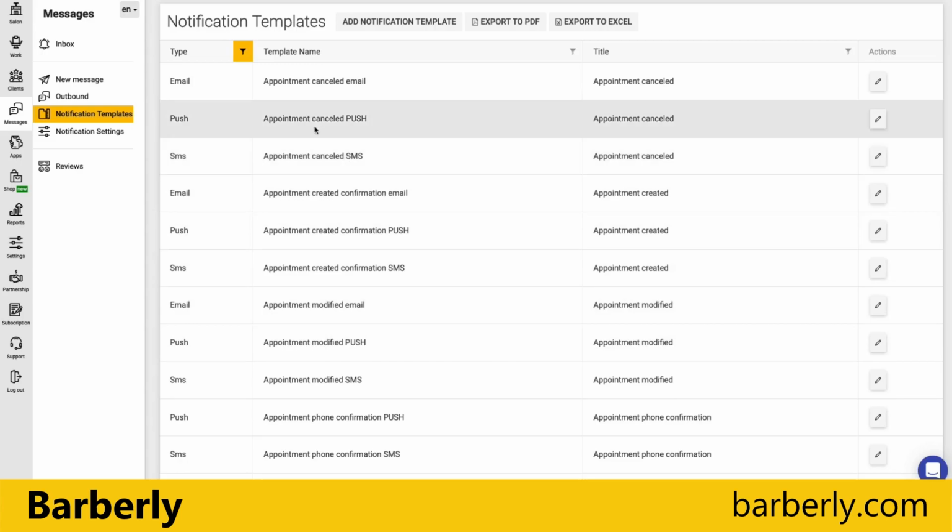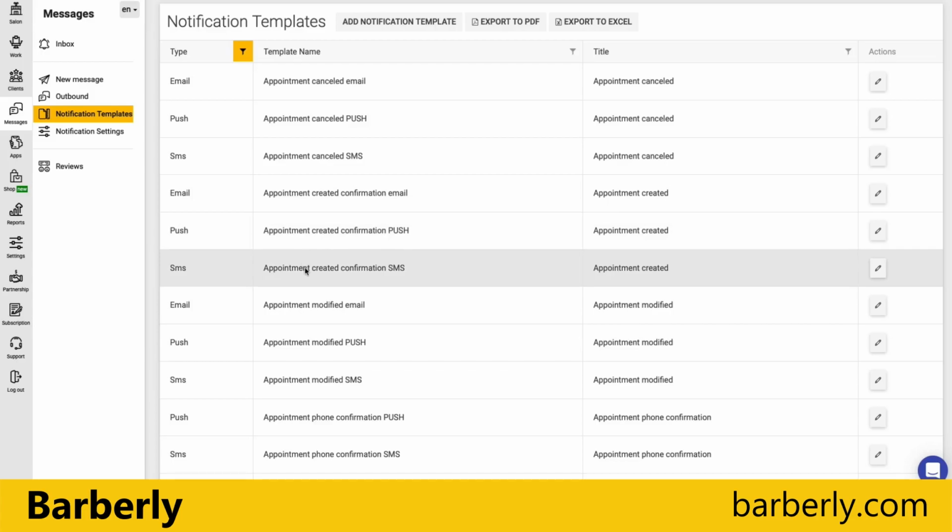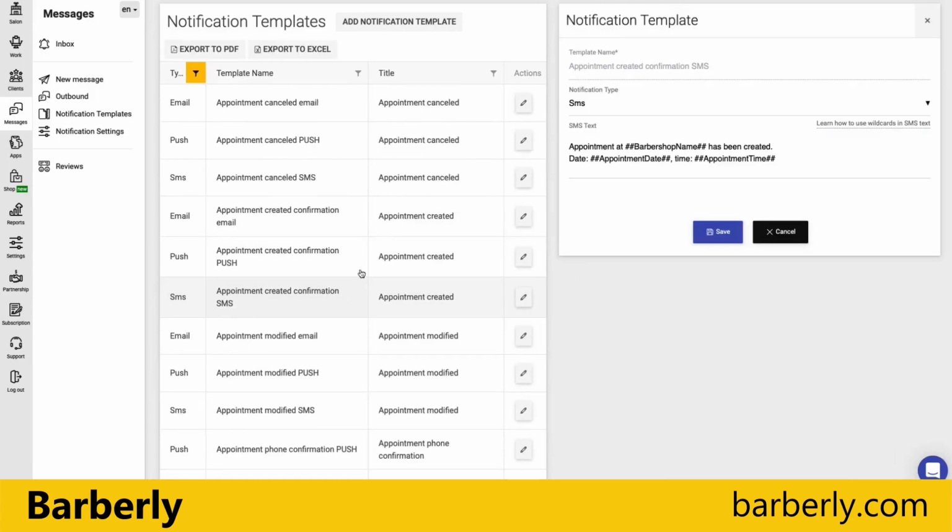And so you can just go and, for instance, open appointment created confirmation SMS and change the value here and change text. And you can see these wildcards here: barbershop name, appointment date, appointment time. Here by the link you will find the whole list of wildcards which you can use in notifications.